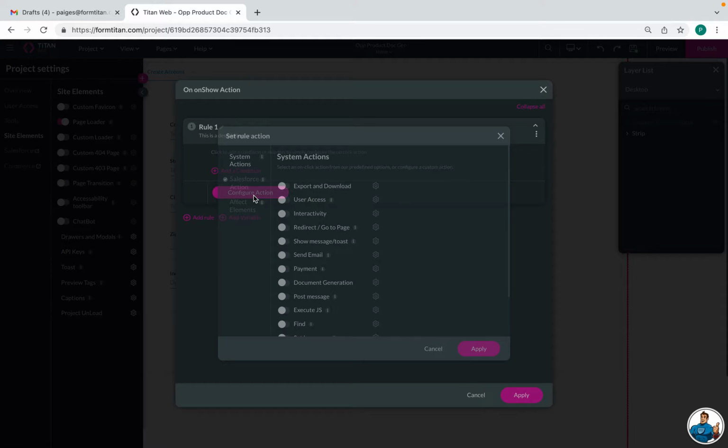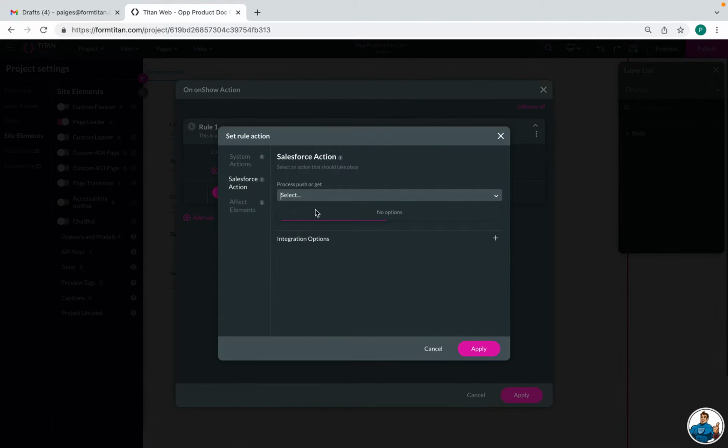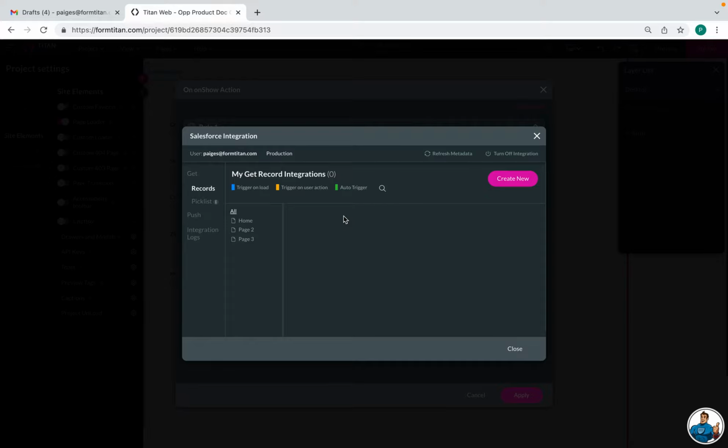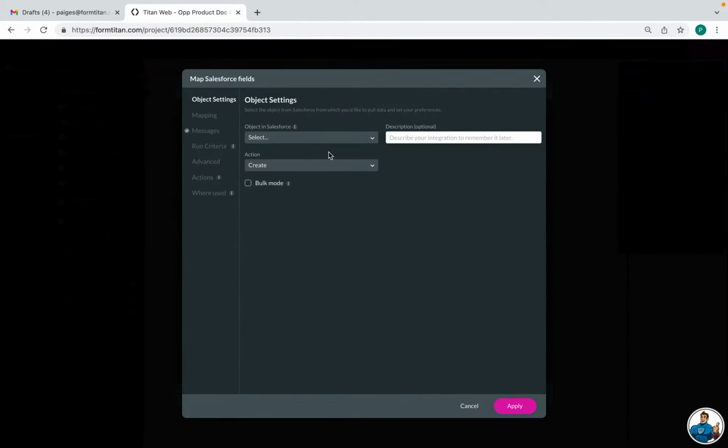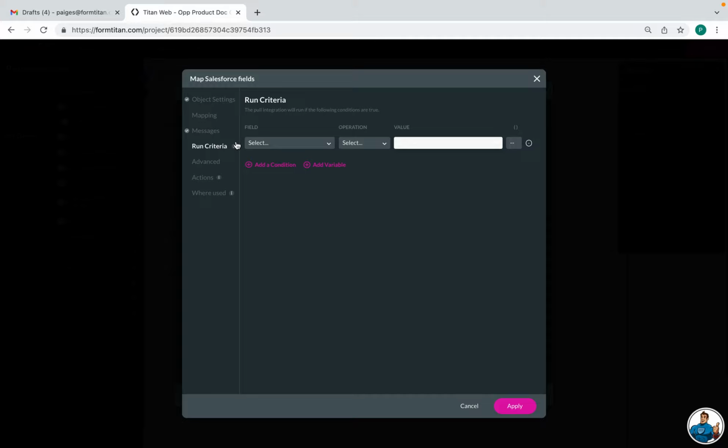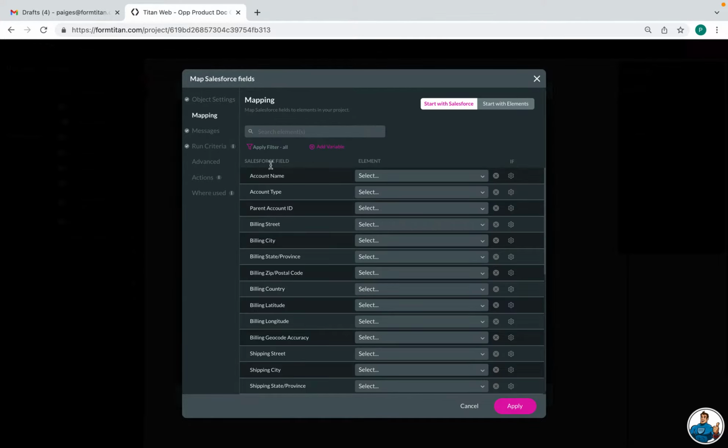So we're going to do an on message action, and I'm just going to ensure that whenever they try to exit out, I'm going to go ahead and try to save whatever progress they have. So let me create some pushes. The first thing was the account. You create account. And there's going to be a run criteria. So if the account ID parameter that I created is empty, then we will run this push.